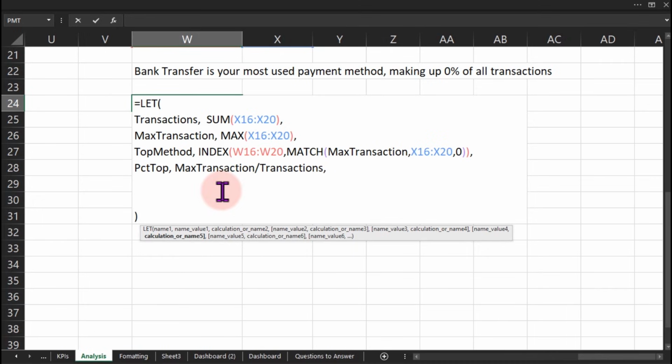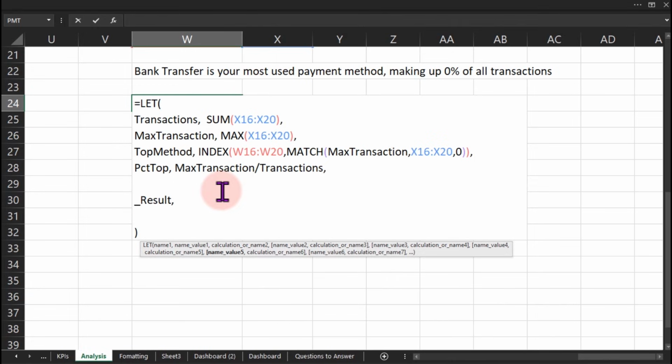So I would say underscore result, which means this is what we want to show. For our result here, what we want to show now is combining the top method, so with an ampersand here.